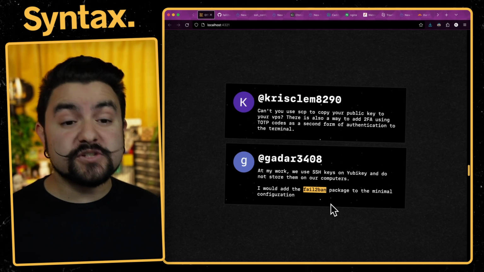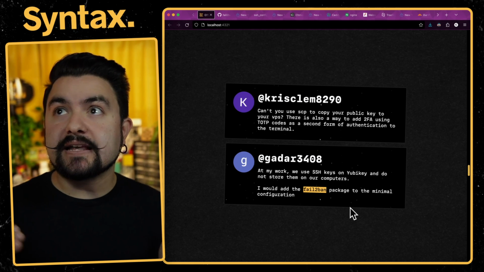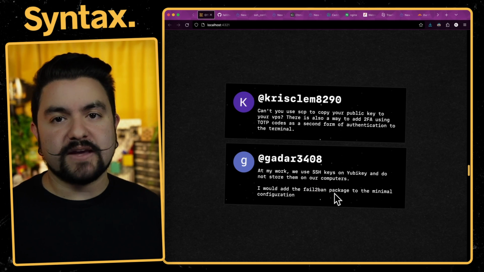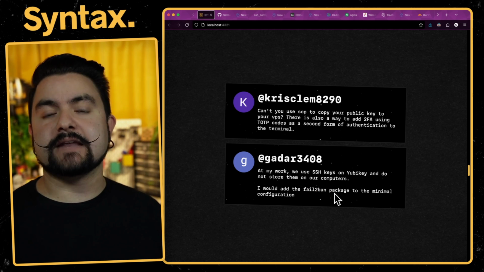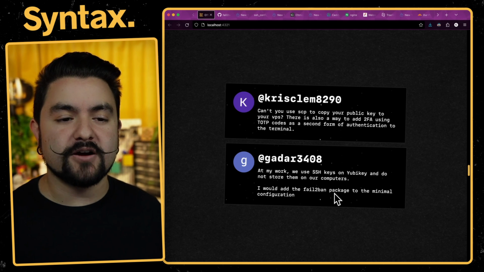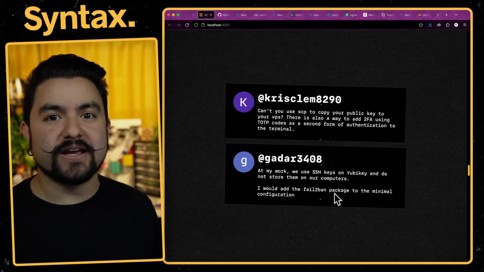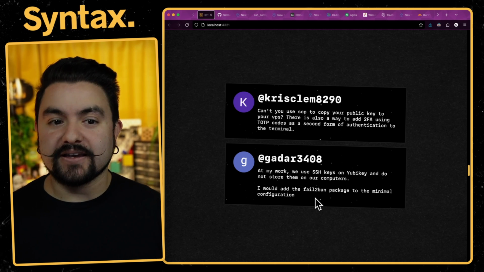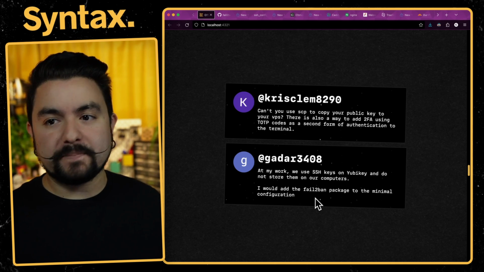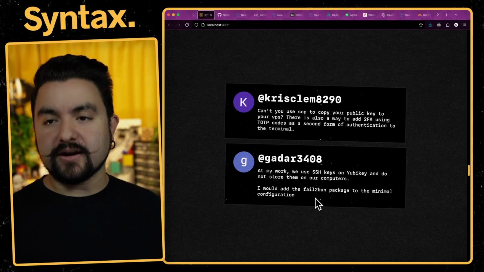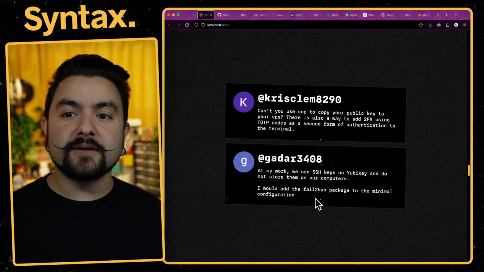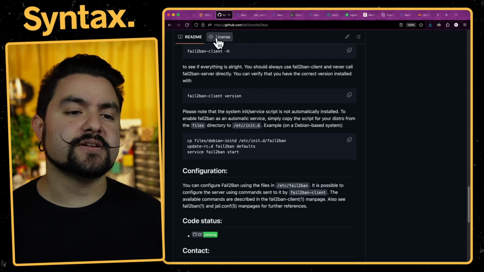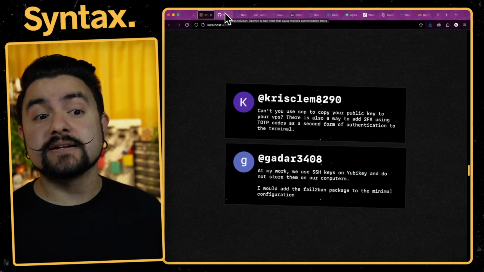Now, what's cool about fail to ban is you can also set it up in a way where it doesn't ban the IP address forever, because you could do something similar to how a website might lock you out from logging in for like 10 minutes. So let's say on a website, you type your password wrong 5 times, and then it's like, hey, you're locked out, try again in an hour or whatever else. Fail to ban also supports that. So instead of just completely blocking someone, you can set it up so that if there are a few failed attempts, block it temporarily and then unblock it. But then if you see more and more failed attempts, you can block it permanently. So fail to ban is pretty versatile in what you can do with it. And definitely you should check it out. But we are going to talk about it in a future video.